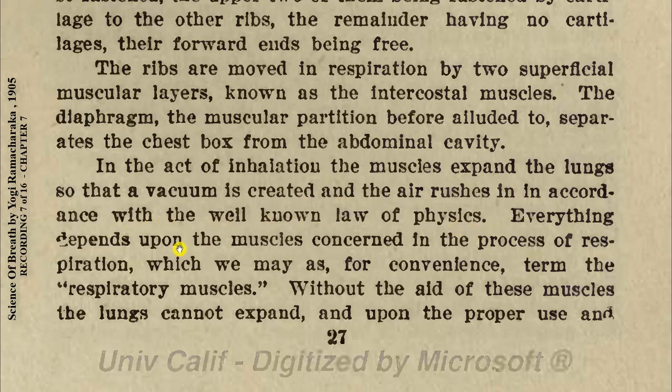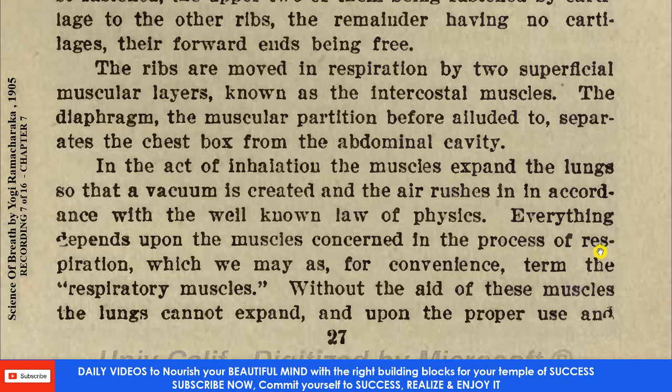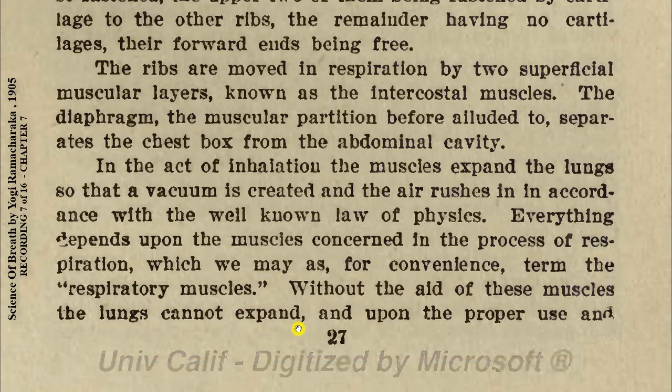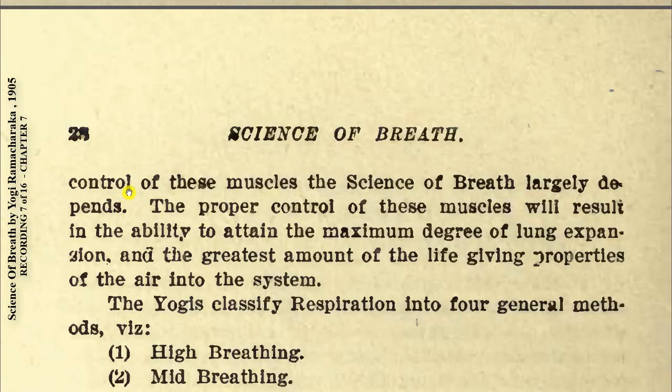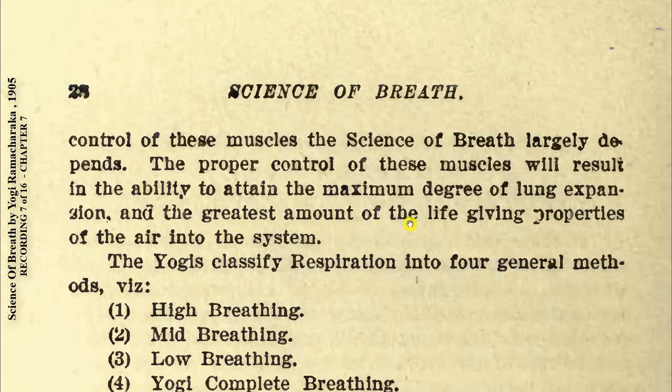Everything depends upon the muscles concerned in the process of respiration, which we may, for convenience, term the respiratory muscles. Without the aid of these muscles, the lungs cannot expand, and upon the proper use and control of these muscles, the science of breath largely depends. The proper control of these muscles will result in the ability to attain the maximum degree of lung expansion and the greatest amount of the life-giving properties of the air into the system.